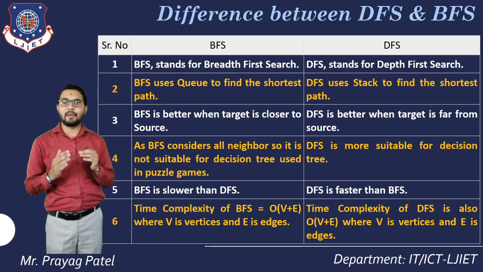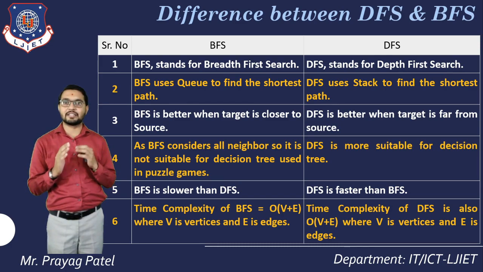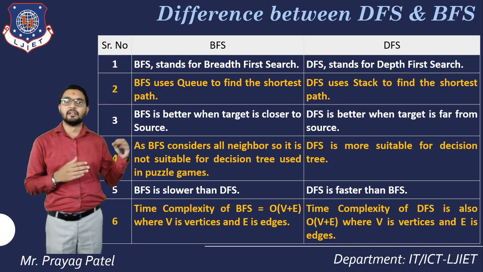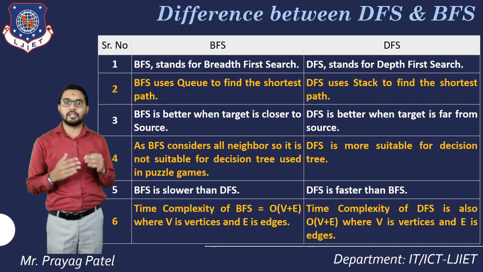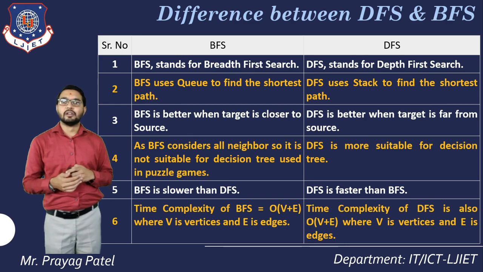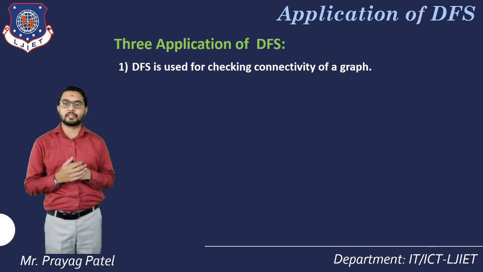And the last point is the time complexity of BFS is big O of V plus E. Here V is vertices and E is edges. In DFS also, the time complexity is big O of V plus E. Here also V equals vertices and E is edges. Now consider the next point, application of DFS.